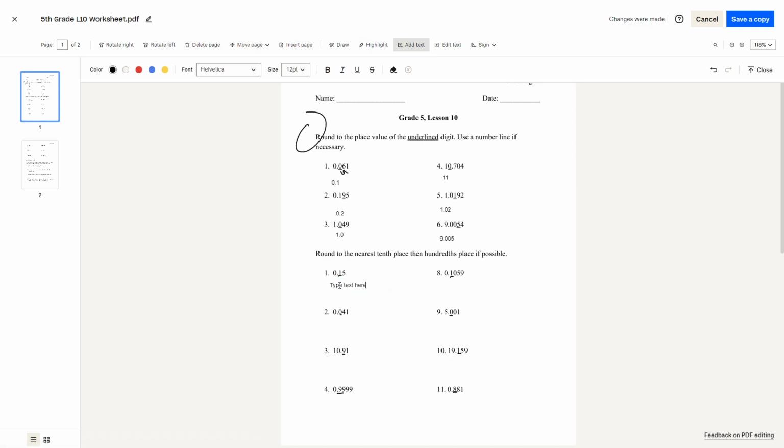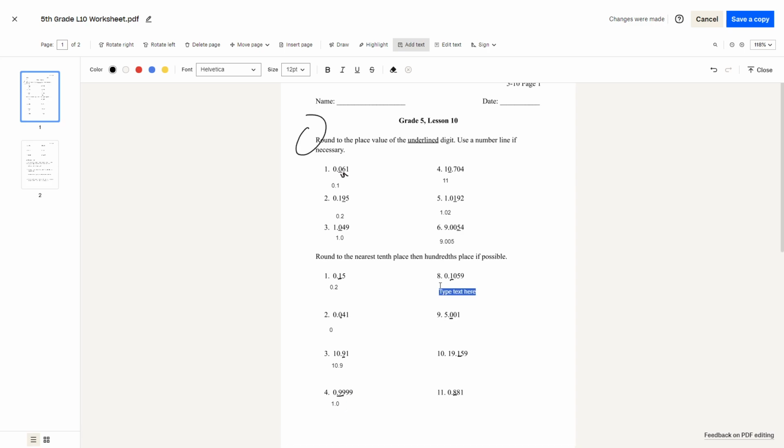First, let's start by rounding this one. The number before the underlined digit is a 5, so we do 0.2. Here, the number before the underlined digit is a 4, so you'd put 0.0000, or just 0, since you'd round down. Question number 3, 10.91. Before the 9 is a 1, which means that you round down, making this 10.9. 0.9999. Since before this 9 in the tenths place is another 9, that means you'd round up, making this number 1.0.